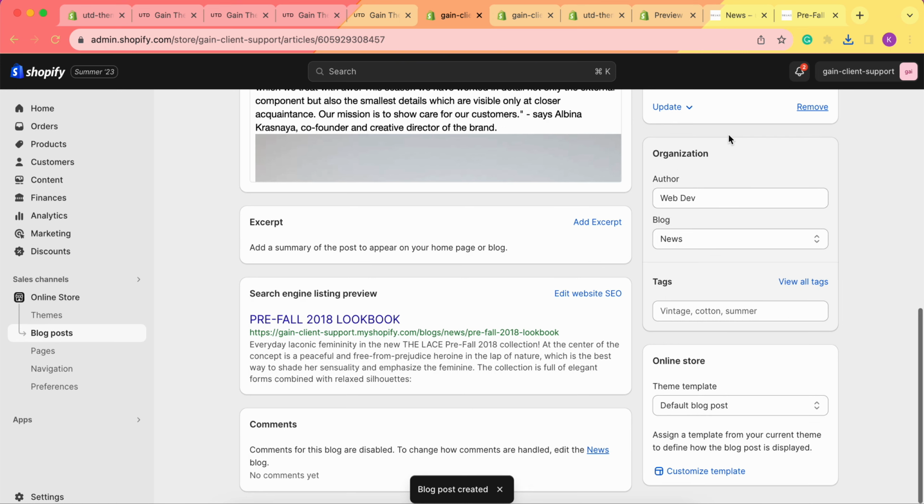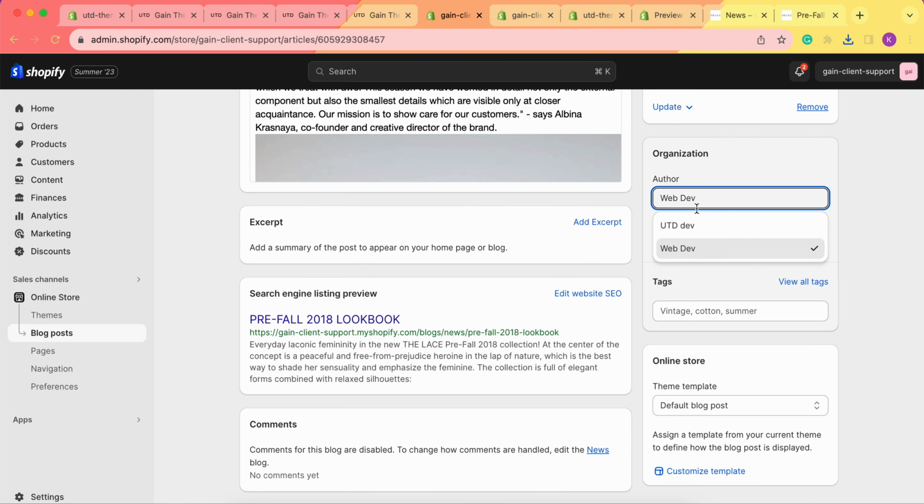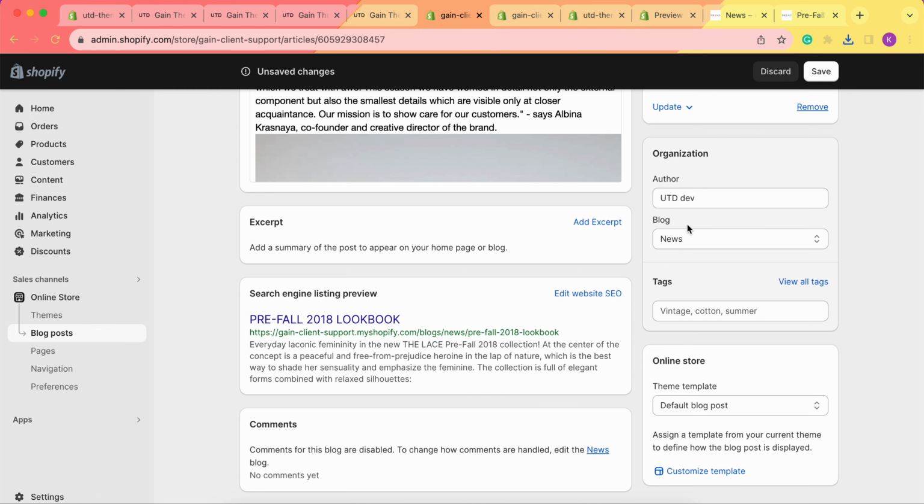Now we need to go to this organization section. We have the author, and we can choose from the authors here. Keep in mind that you cannot just type the name of the author to your preference. For example, we cannot do something like this. We can only add the authors that are authorized to your organization, so to your store. So we choose the author from here, and we choose the blog with which this blog post will be associated.